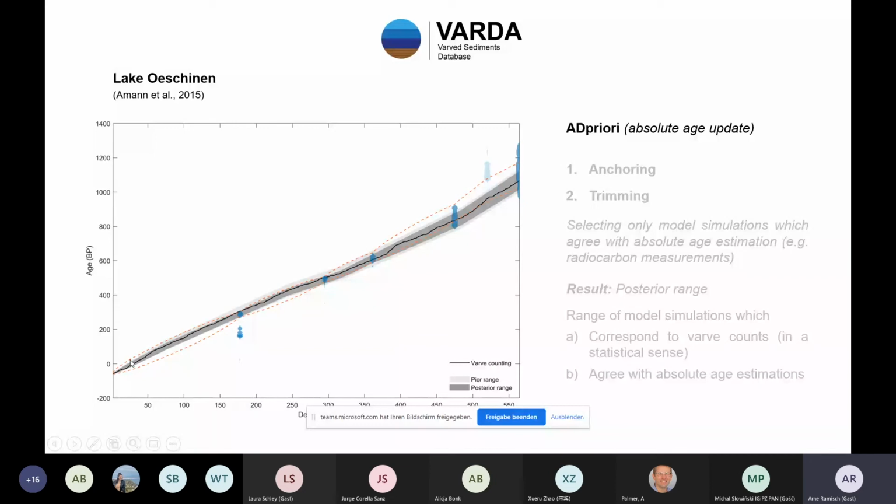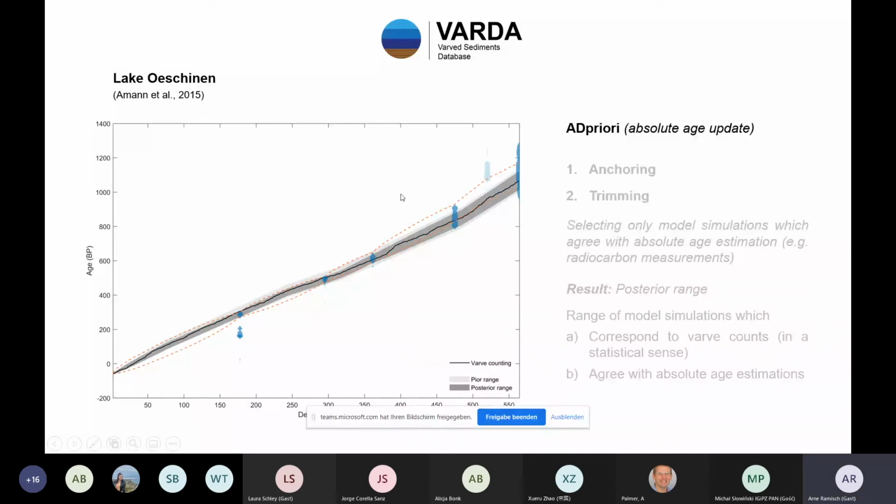I just used for this run the mean accumulation, which Bacon suggests in the beginning based on your 14C data, but using the shape or the variability provided by the Bacon prior. And you see that the a priori approach leads to a real reduction of age uncertainty in most cases and a really reliable chronology and reliable estimation of age uncertainties.